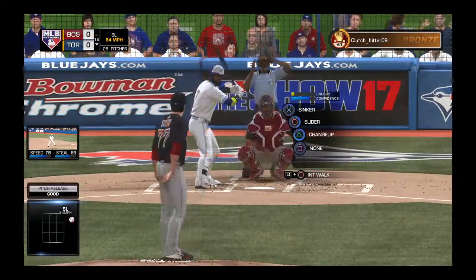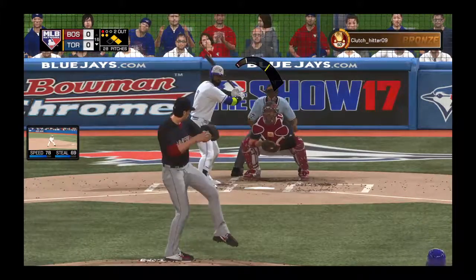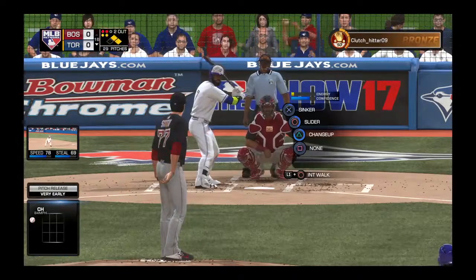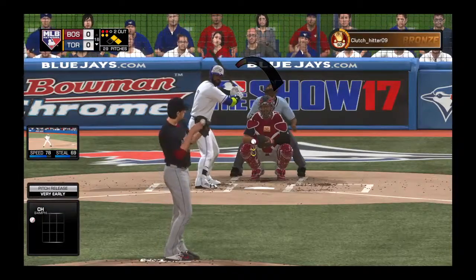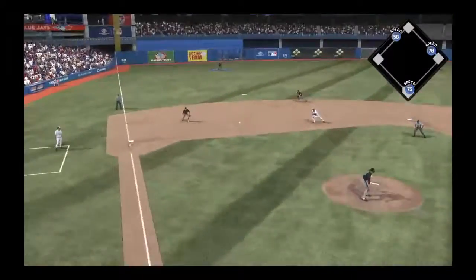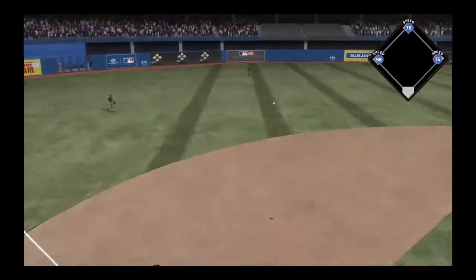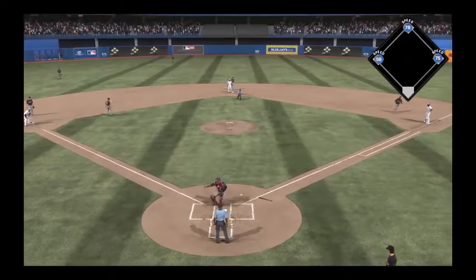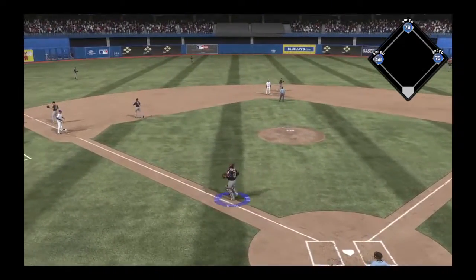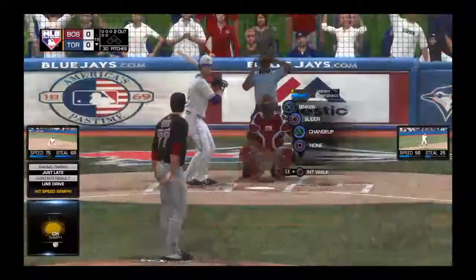That misses, 1-2. This is a big spot right here. 2 runners on. You got an 0-2 count. You waste 1. Now you make it work. Throw one in the dirt. Throw one high. Make him chase it, and you got a chance to strand those runners on base. Matt, I'm looking for him to challenge him right here. You know, 2-2. You don't want to go. This ball's down, and that could bring in a run. And they will hold the winning run at third here. And it'll take another 2-out hit to win the ball game.